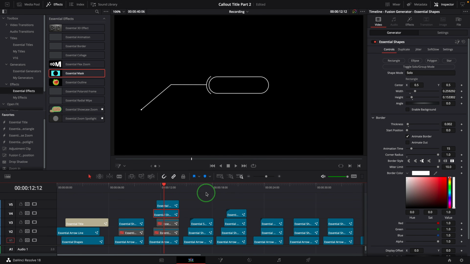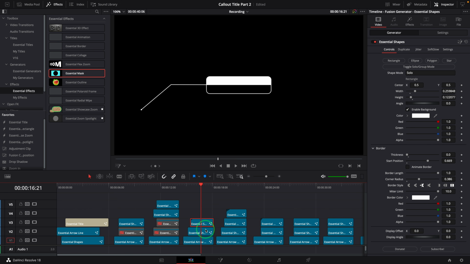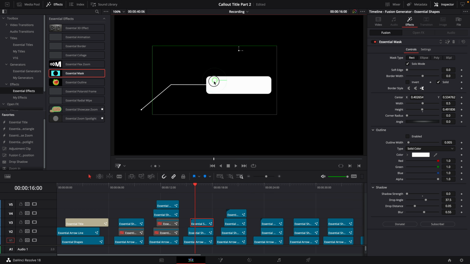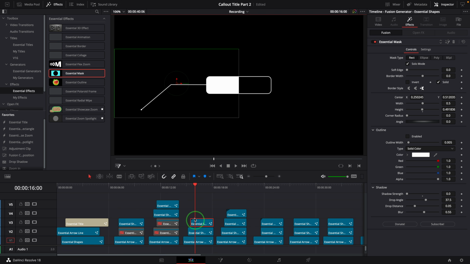The third one here is also a simple one using rectangle boxes. The one at the top is also duplicated from the first shape. This time, we enable the background and apply the mask effect. Change the mask to show the top half, or to show the left half of the panel.